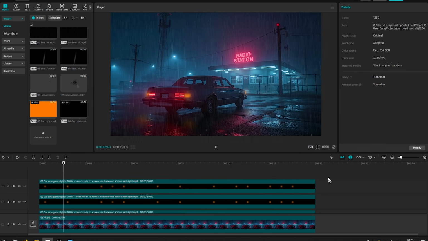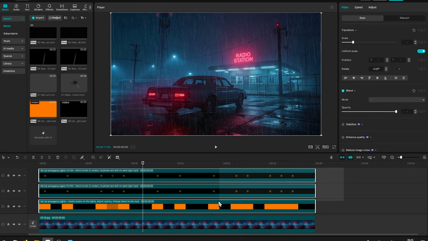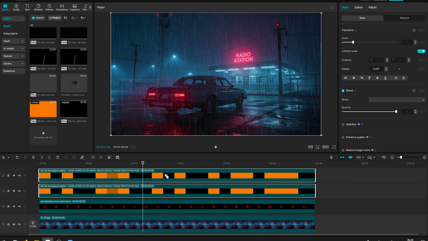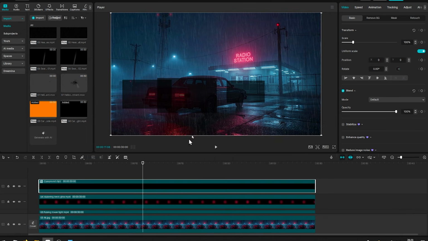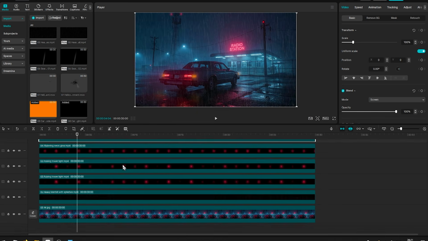Just like that. Alright, we can select all the files of emergency lights, right click, create compound clip, and we can set again to screen. This way we have a cleaner timeline.